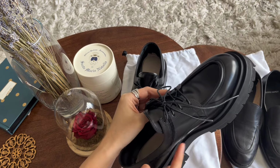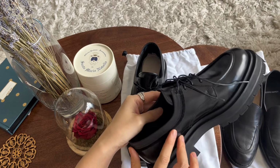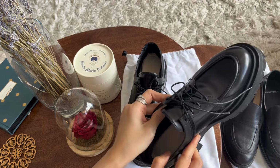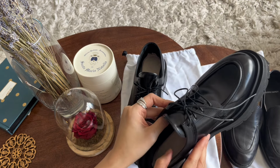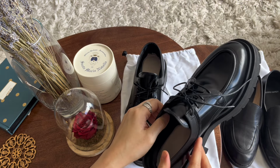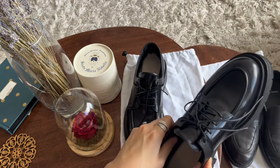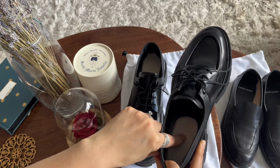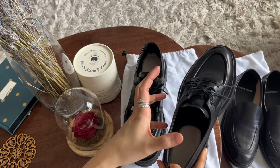The only thing I don't like though is that, similar to Hermès shoes, they are very hard and very rigid. They are very sturdy and can withstand a harsh winter weather in New York, or even in torrential downpour. I wouldn't worry about wearing them, but they are kind of uncomfortable to wear because they're so rigid and hard. That's why I added these soft heel paddings to make them a little bit less hard on my feet, but still they are not the most comfortable shoes.